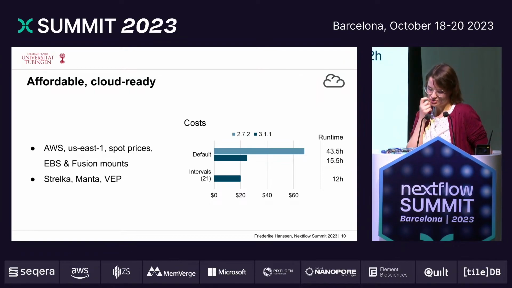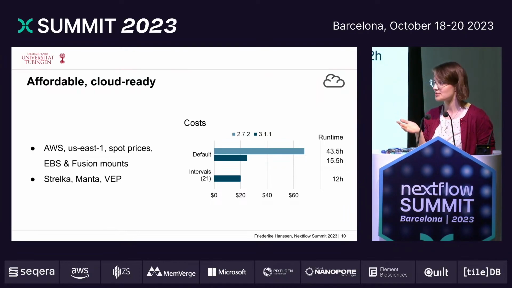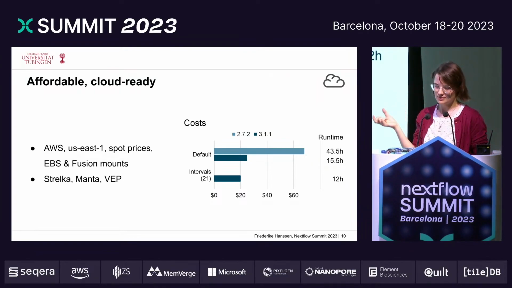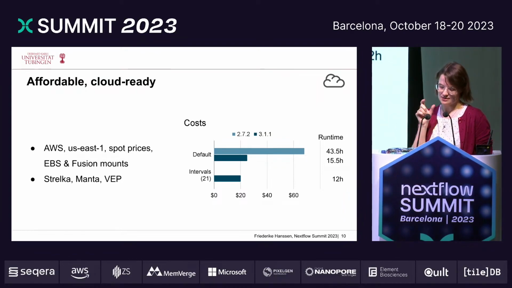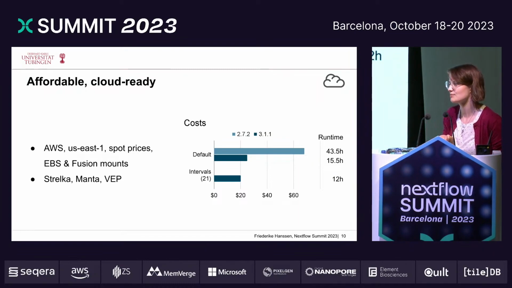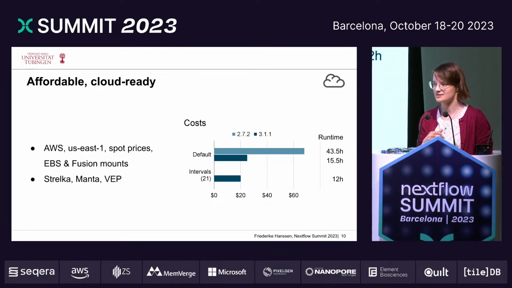And in Sarek 2, we ended up with about $70 per sample, quite expensive. Then in Sarek 3, we reduced it to 25. And then when we reduced the number of intervals further, we are now down to about $20 per sample. And I'm quite curious to see what all of these new Fusion things and so on will bring. Also, the pipeline got faster. We also fixed a bunch of things where we had accidental bottlenecks in the pipelines and so on.